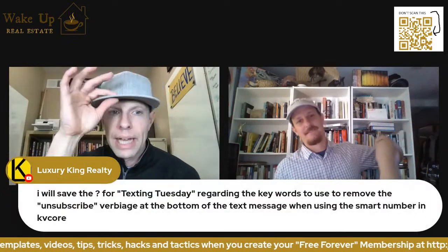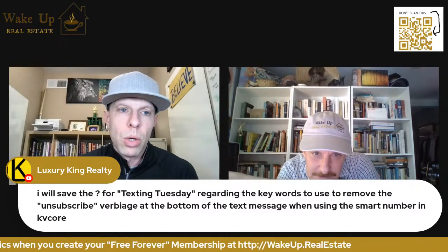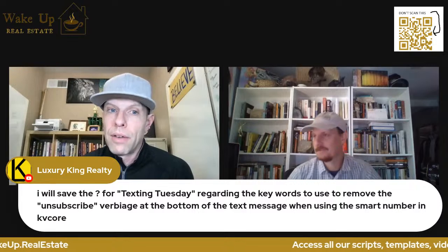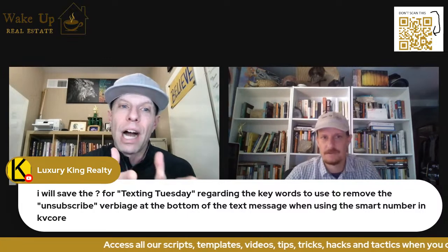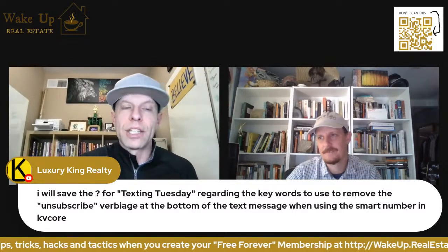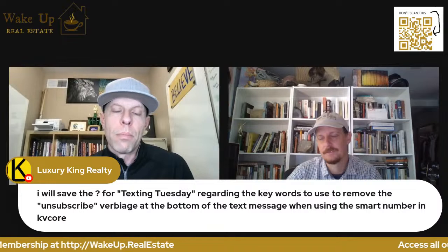This is great. I'm going to throw this out, but then we'll go to it later. Lo, I don't think there may be a workaround to it. I know you've asked a couple of times. It may be that KV Core is removing it. And just so you know, the function altogether may be removed, or they may be adding a bunch of complexity for you to be able to do that, which is why you don't want to be reliant 100% on that. And it's why I've even been moving back towards relying more heavily on email as a more prominent channel.